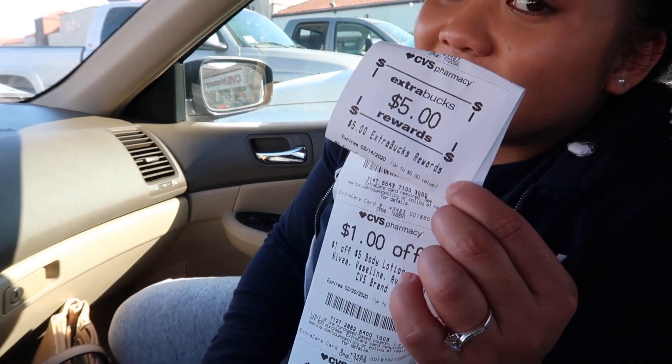Then for buying three P&G products I got a five dollar ExtraBuck, so it was actually a dollar and three cent money maker for me. If you don't believe me, here's the receipt right here. Not bad at all — this is a sweet and easy deal. Even if you don't have the five off ten, it'll be about $1.99 each. Happy Valentine's Day to everyone, and until next time, bye!